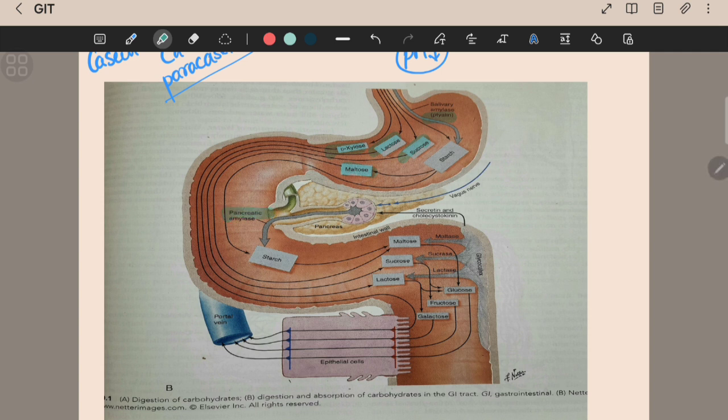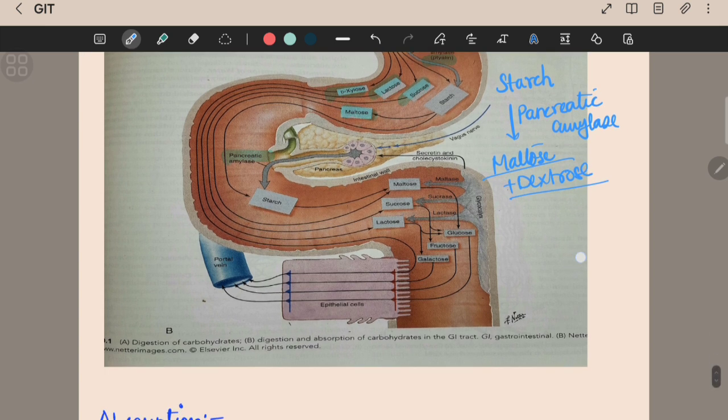And see over here, the pancreatic amylase plays an important role because it breaks down the starch into maltose. Like we have seen there was a salivary amylase, here the starch is broken down by pancreatic amylase. The pancreatic amylase will break down the starch into maltose, dextrins, other units, and these will be further digested at the level of the small gut.